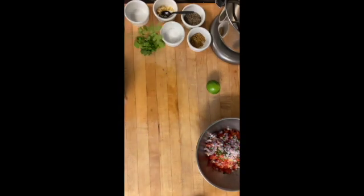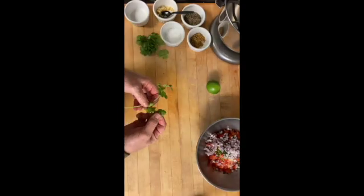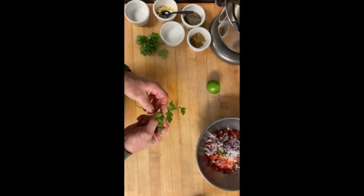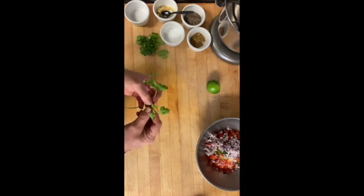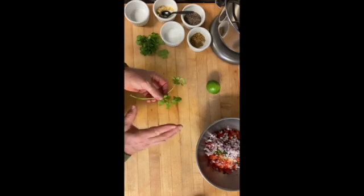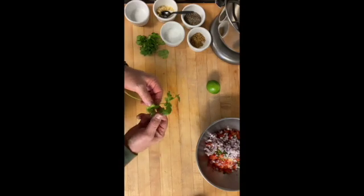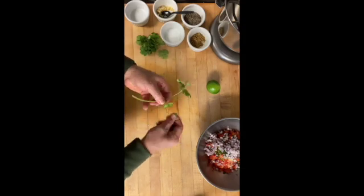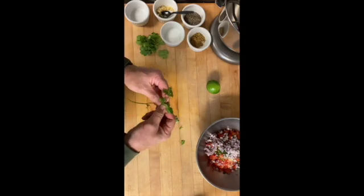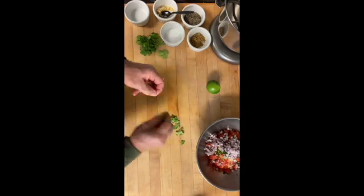Next, I'm going to talk to you about cilantro. Cilantro is an acquired taste. Cilantro is the leaf of the plant. And then you have coriander, which would be the seed, ground coriander. You can put a little of that in there if you like. But this is a traditional pico de gallo. So you cannot use dried cilantro because it's not going to give you the same flavor. You want to pick the leaves off of the stems because the stems are not really anything that you want to chew on because they're not very pleasant to eat.